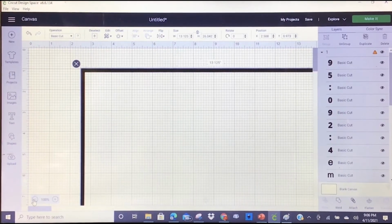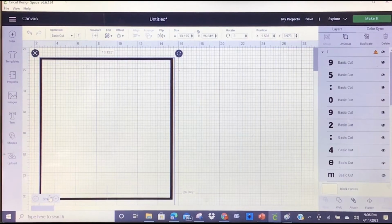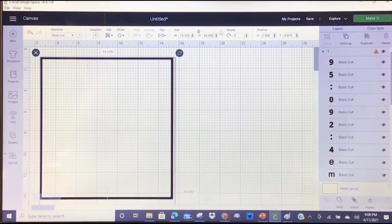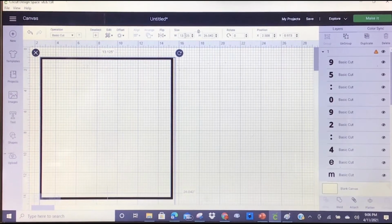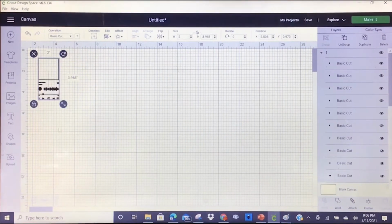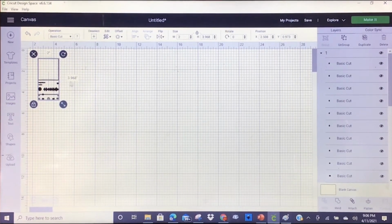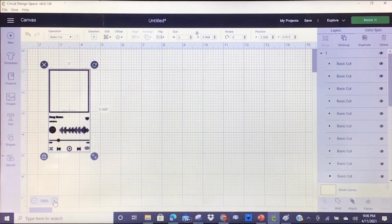When the template comes in, if this is your first time coming to join me here, I've always said that I typically keep my view a little bit smaller. So right now it's on 50%, and I'm going to change the size of this because the keychain blanks that I'm using are approximately 2 by 4. Okay, so I have it resized. It's 2 inches by 3.968.